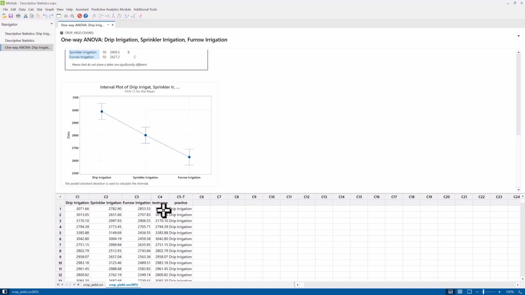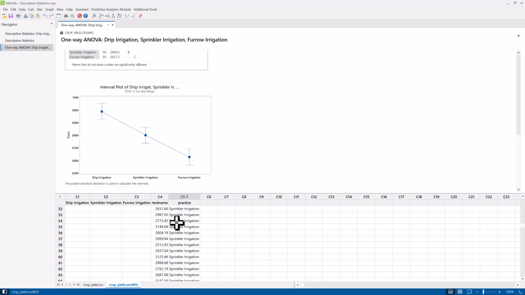So you can see it comes here. Test name, that is my yields, and then the practice, that is my irrigation methods. And you see these ones, the variable names have become values in the name that I have given to it, and then the test name is the yield that I have here.